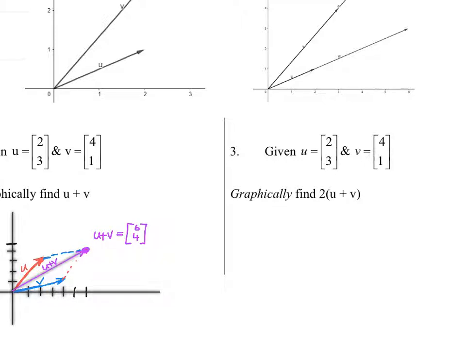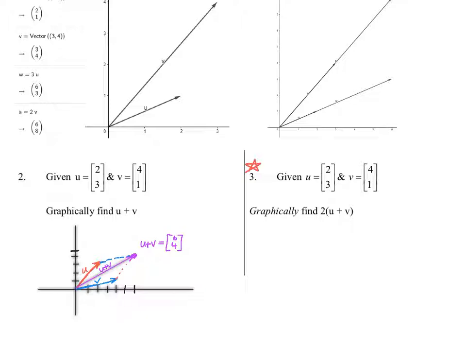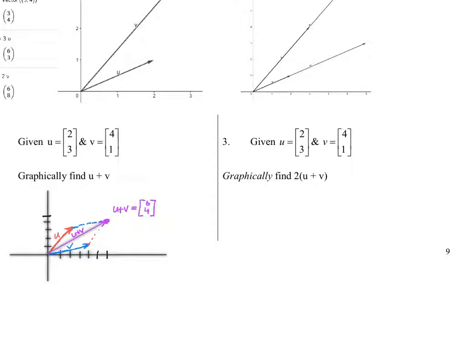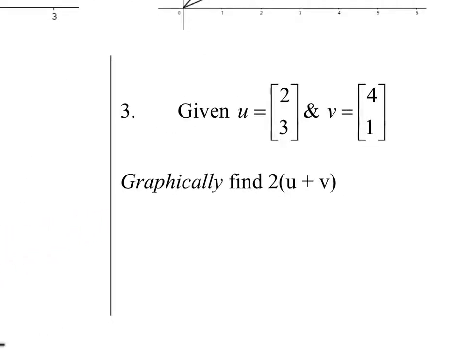All right, so I'm gonna reattach a star to number 3, because that problem, if you had no idea what I was looking for in number 2, that problem is now a little bit more user-friendly. All right? So I'll leave that. So the one suggestion that I made was that you could actually distribute the 2 and make it 2u plus 2v. The other way to handle it would be to actually work off of the first answer, because if you're finding 2 times u plus v, you're looking at a scalar multiple of 2 of the vector sum u plus v. So what this would mean visually is double the length.